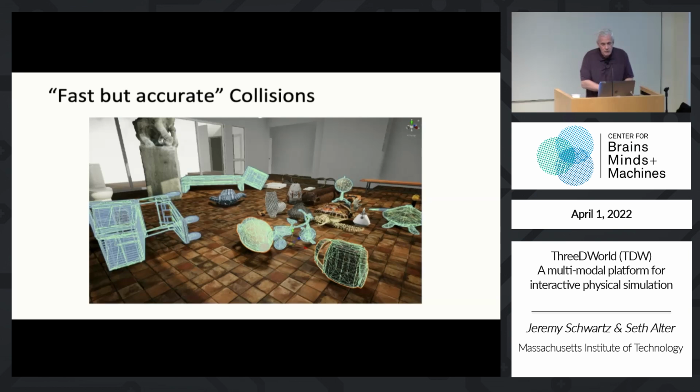To achieve what we refer to as fast but accurate rigid body collisions between our library models, we use the VHACD approximate convex decomposition algorithm to generate groups of convex hull mesh colliders. In this image, the convex hull colliders are shown in green on the objects. These highly form-fitting colliders are economically organized and provide an optimal balance between performance and accuracy. To further refine object interaction behavior, users can, of course, also modify mass, friction, and restitution or bounciness at runtime on a per-object basis.